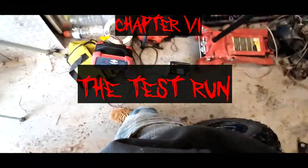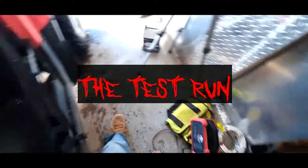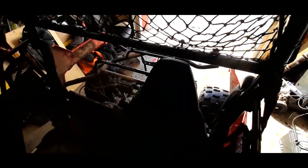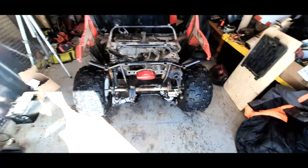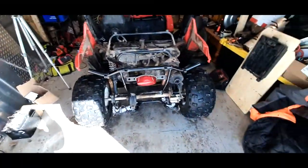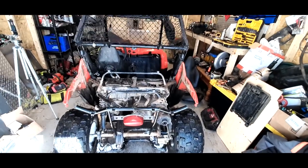Alright, got a new battery for it charging up right there, brand new. We're going to replace the old battery even though I charged it up. I mean, if you charge it up, it works. But it doesn't hold the charge forever and it gets a little weak, so we're going to put a brand new battery in there. Oh, she starts right up.